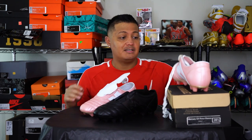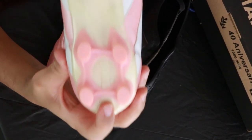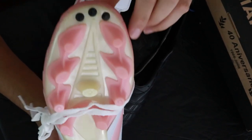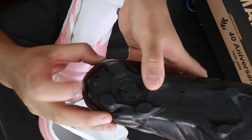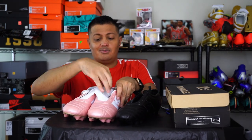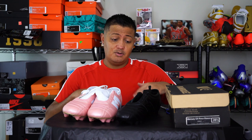Another important thing I like about this shoe: you can see right here it's got nails to hold the upper and the sole plate together. Most shoes don't really come with that anymore. You've got three up there on this one and then one big one at the back. I think that's a good detail because shoes fall apart without it. I feel they're going to be durable. As soon as I break them in a little bit I'm going to be out there playing with them and I'll give my updated review after all the play tests.